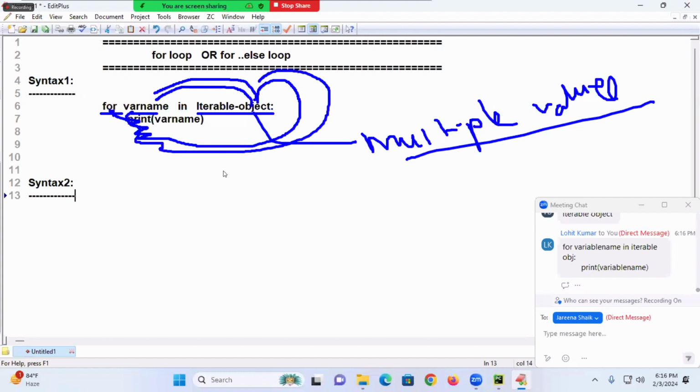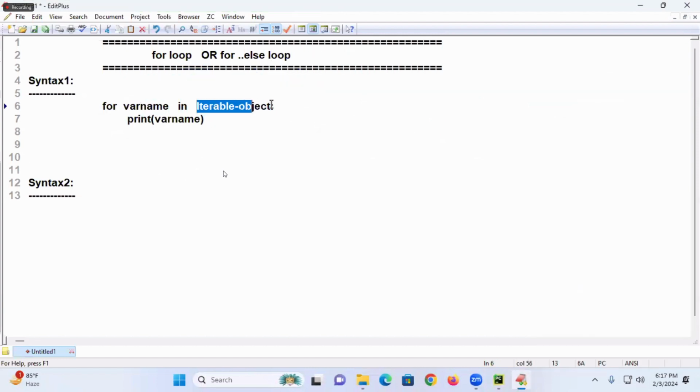Go to the iterable object, take the third value kept into variable name. Execute third time. Go to the fourth time. Fourth time takes the for loop fourth value in and kept into iterable object variable name. Execute. Like that, it will go on incrementing value by value, and it will go on getting the values until its length is over, until the number of elements are over.